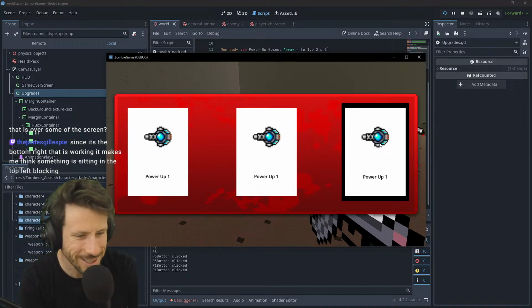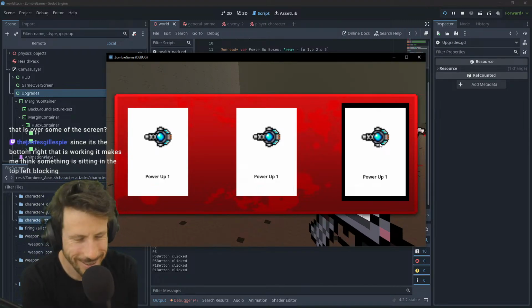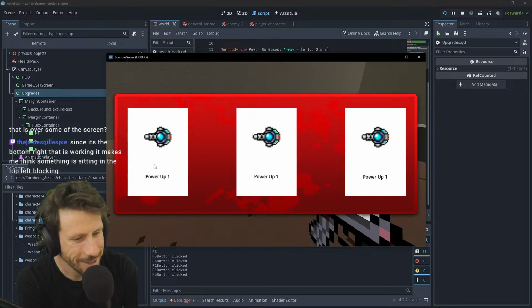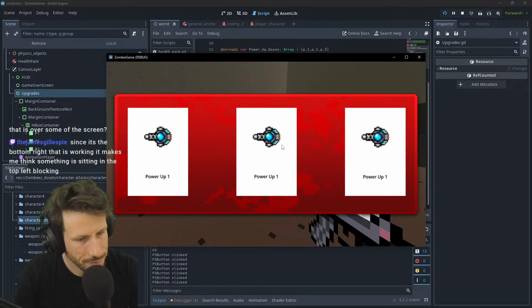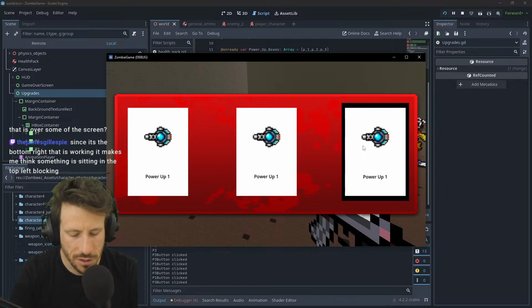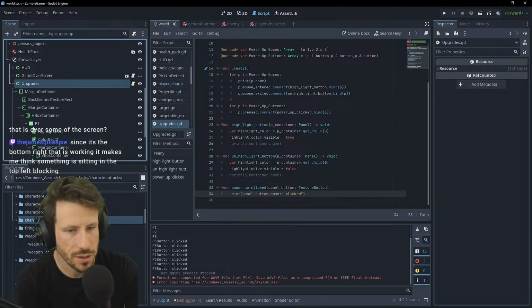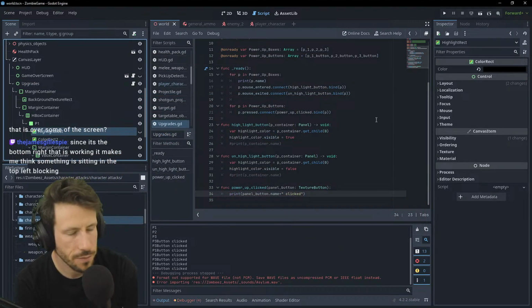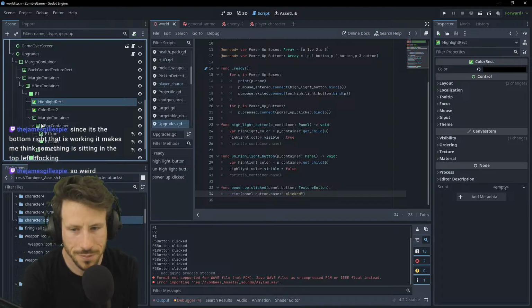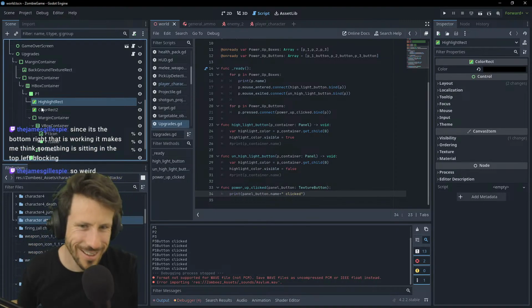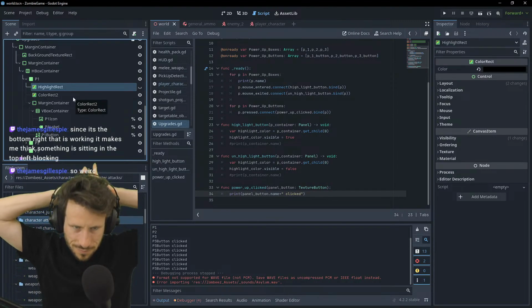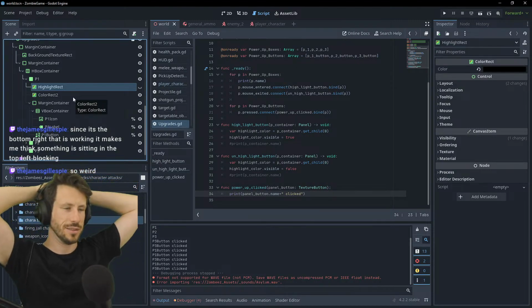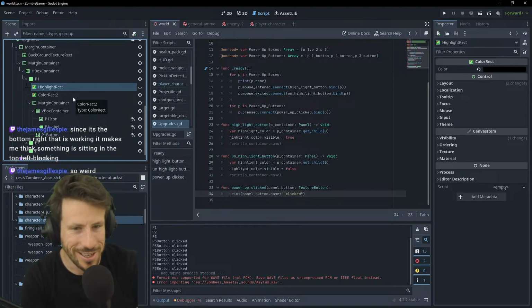That one doesn't work. Okay. It's got to do with the actual rect itself, the highlight rect, right? It's got to be. It's this. It's the highlight rect because it becomes visible. It's so strange.